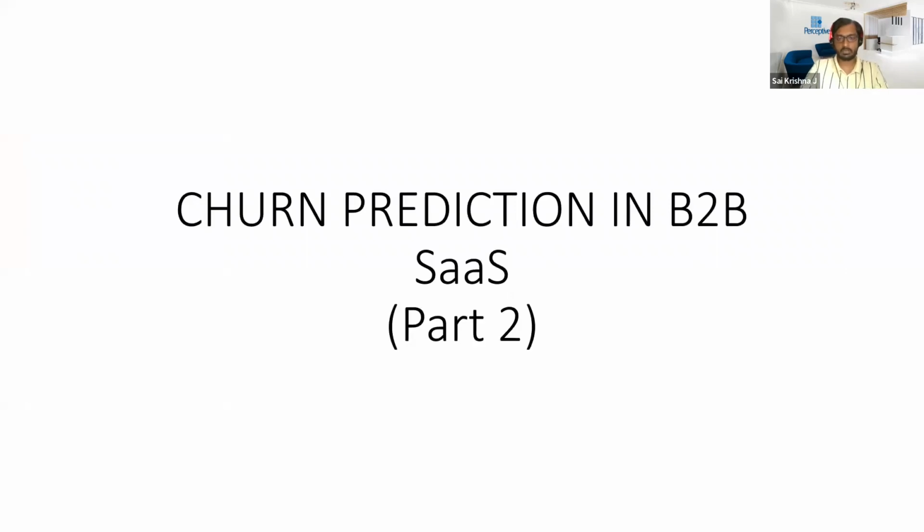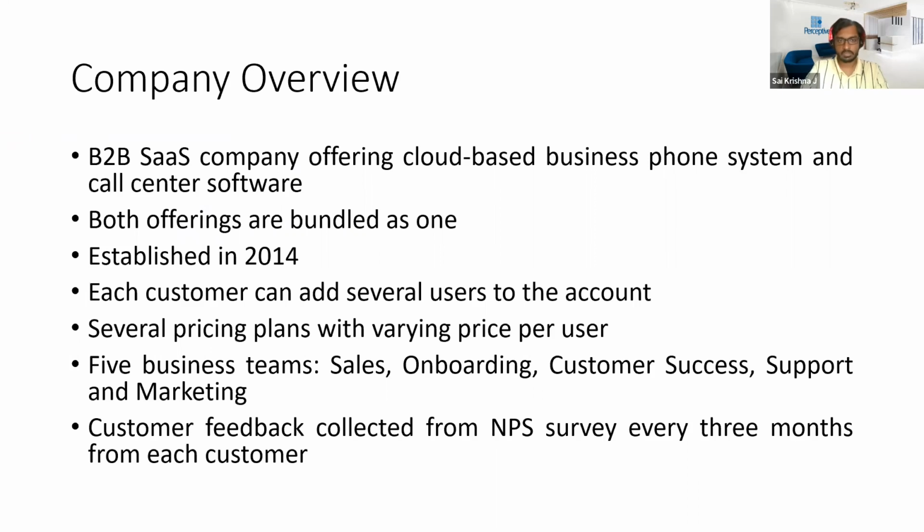Like I was saying, today's topic is also similar to what we covered last week. So this is also churn prediction in a B2B software as a service scenario. Here, the company for which the churn modeling was done is a software as a service company that offers cloud-based business phone system and call center software. So this is similar to Skype or Cisco WebEx, those things that we have, right?